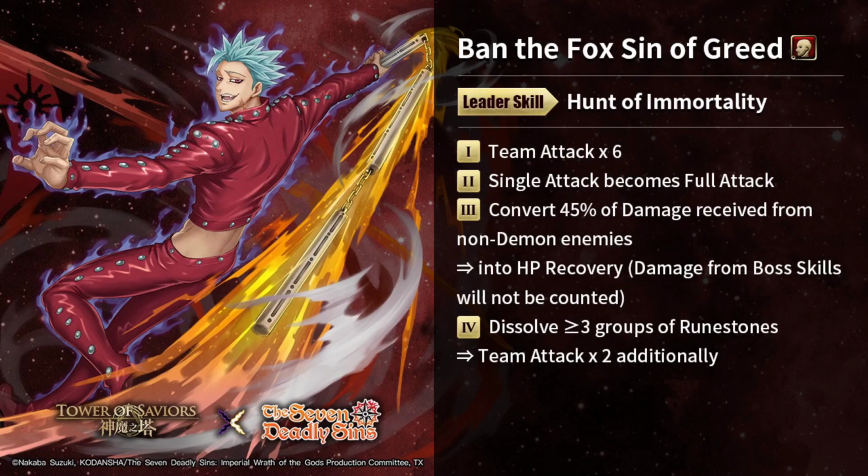this particular card. So what we have here is a basic multiplier of times 6, right? So team attack, so there is no race restriction or attribute restriction whatsoever. Okay, so that's good. Number 2, single attack becomes full attack.